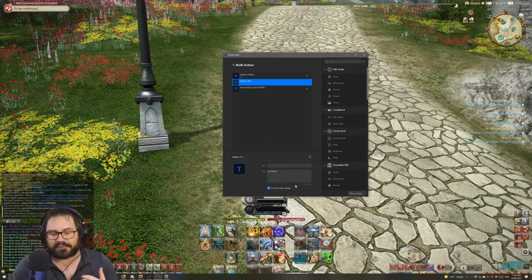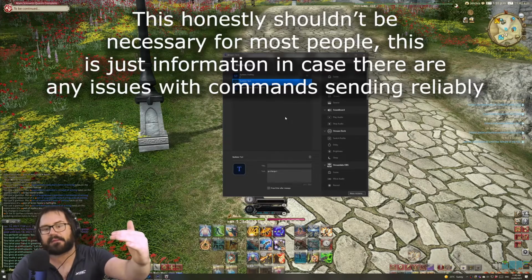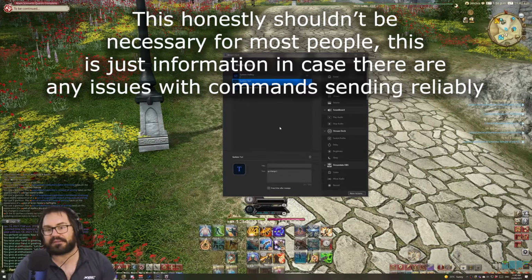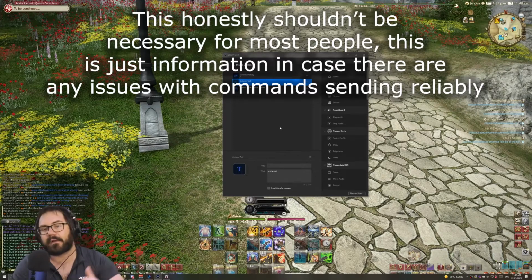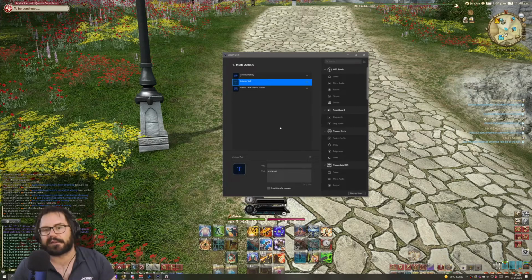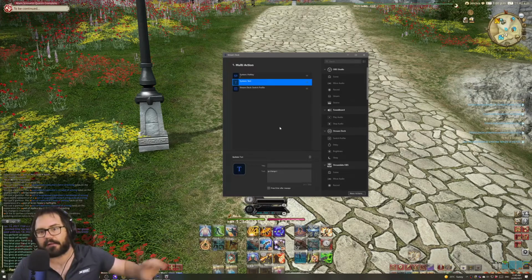Maybe instead of having just enter checked here, you can uncheck it, add in a delay to the multi-action, and then add in a hotkey to press enter, so it just delays that enter a little bit further. Bit of trial and error, but once you've done one and you've got it working consistently, then you can just propagate that across everywhere else.